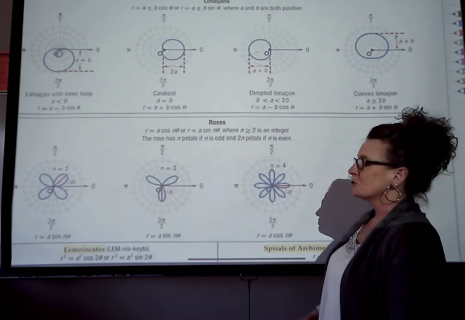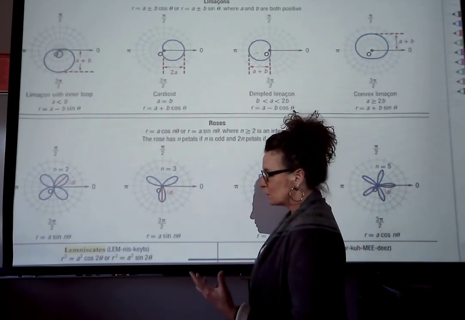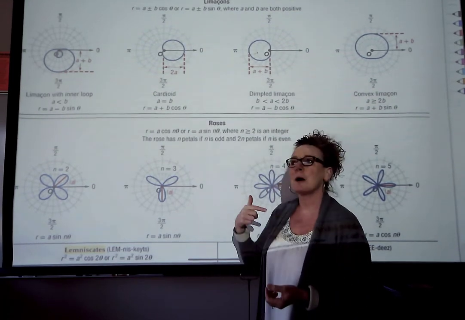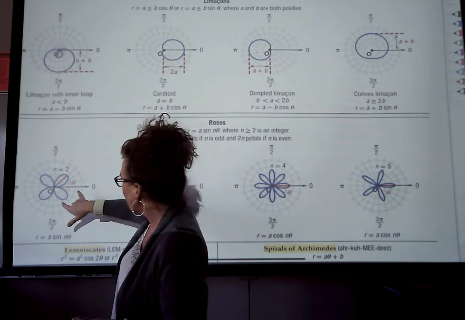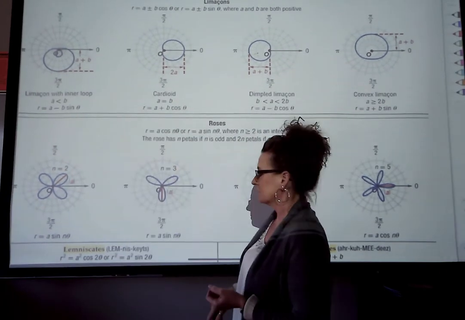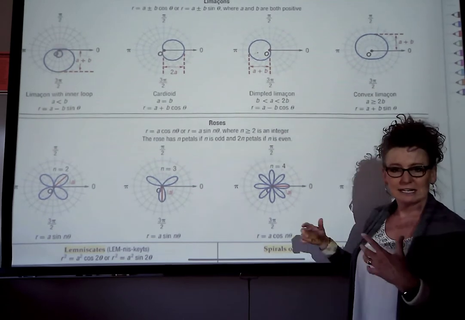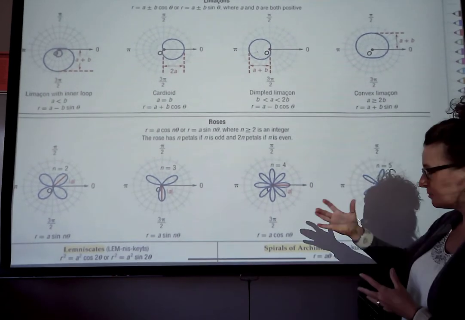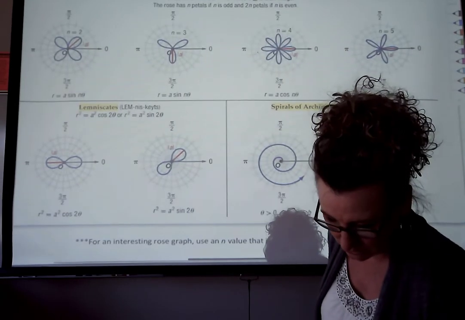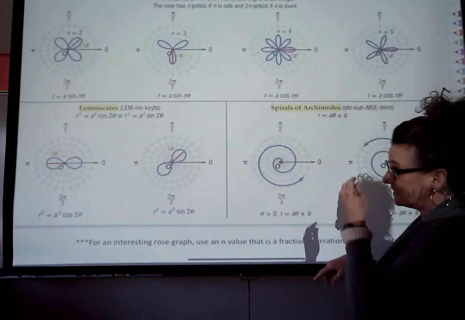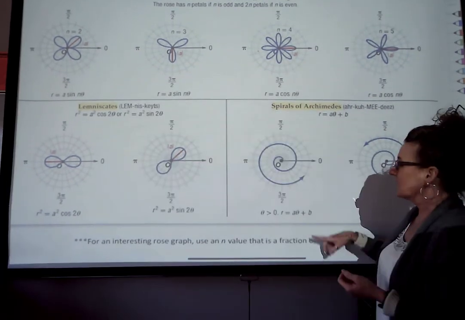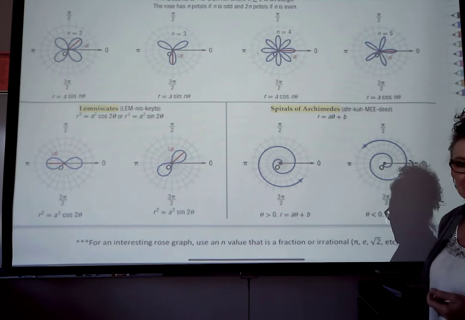Okay? Two things to notice about graphs of roses are the length of each petal and the number of petals. So notice the length of the petal, and there are 4 petals. We're going to be taking a look at that specific to some of the equations. And then these two, this one looks like the infinity symbol. This is what the equation looks like. Or a spiral, and this is what the equation looks like.